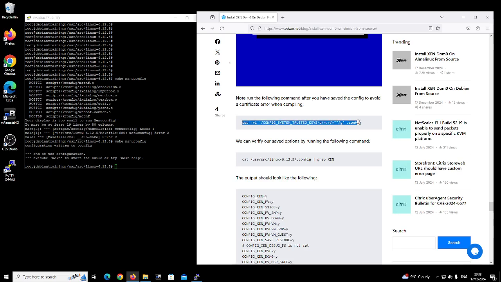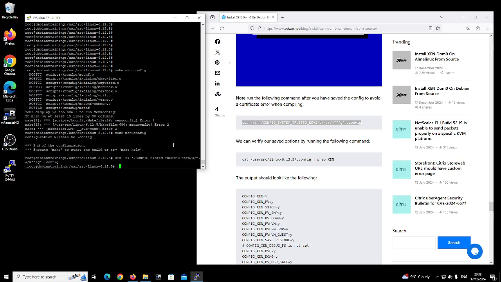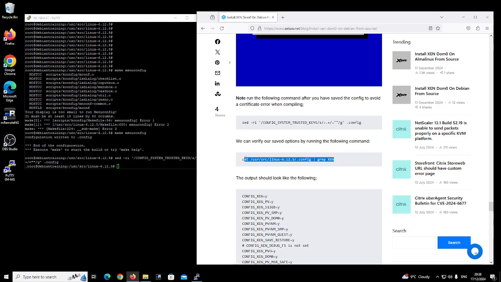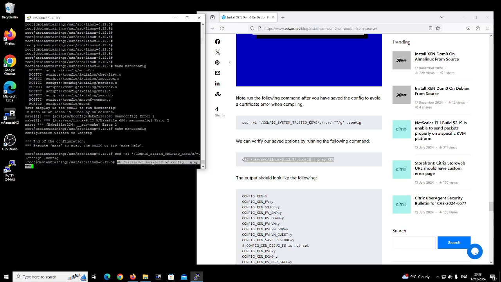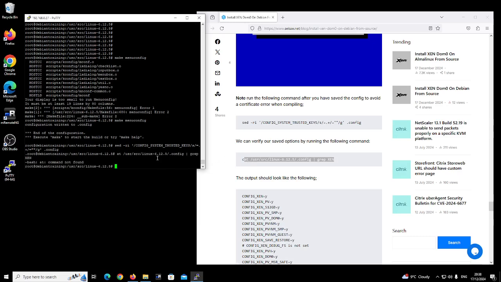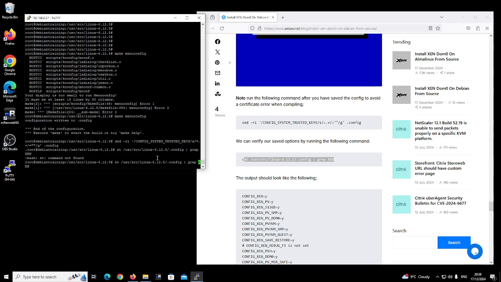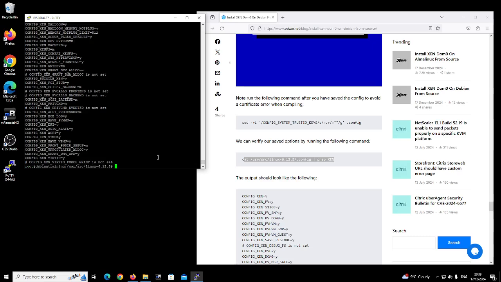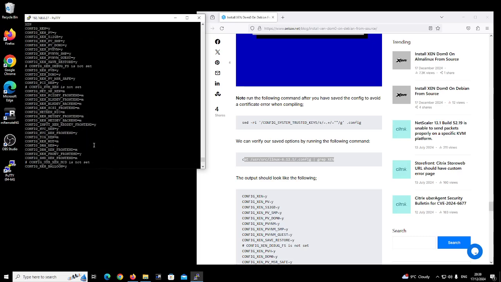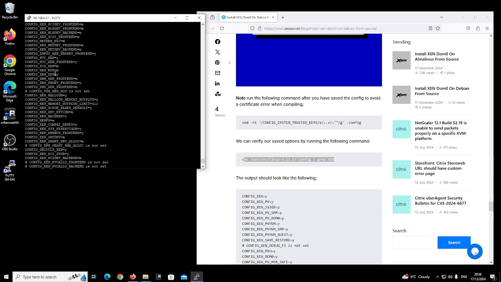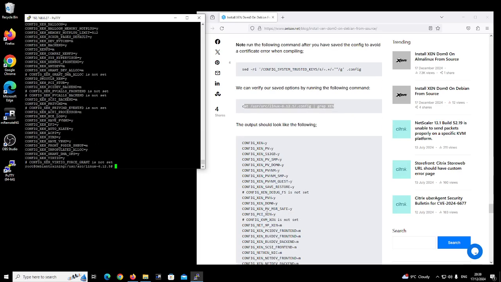Yes, we need to do this because there's a certificate error that pops up during compiling, and this resolves that. So make sure you run that command, and then just for clarification, you can check your config file. You can see there's a lot of options set there for XEN, which should pretty much tally up to this.